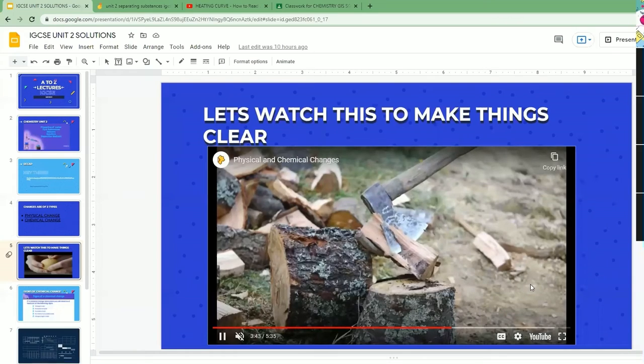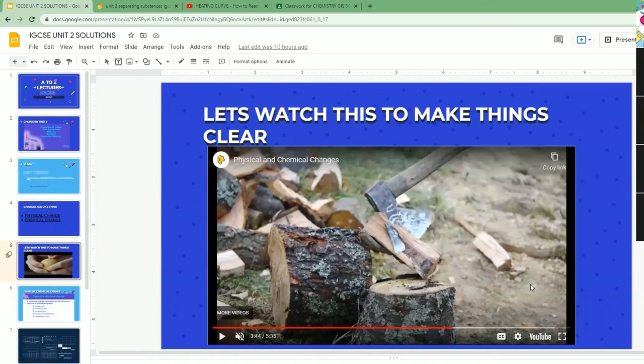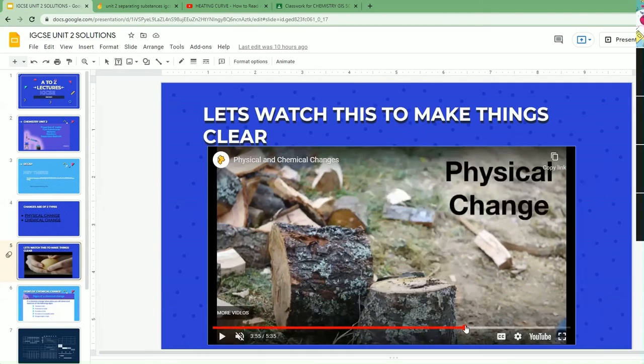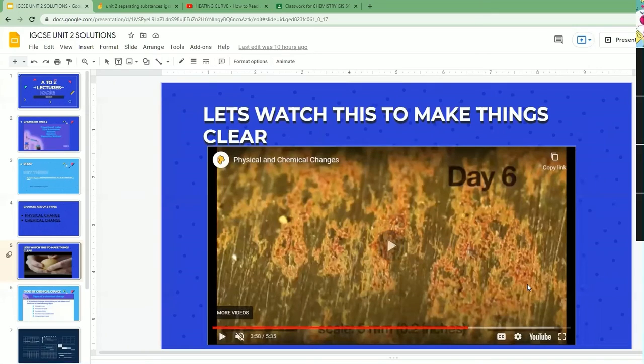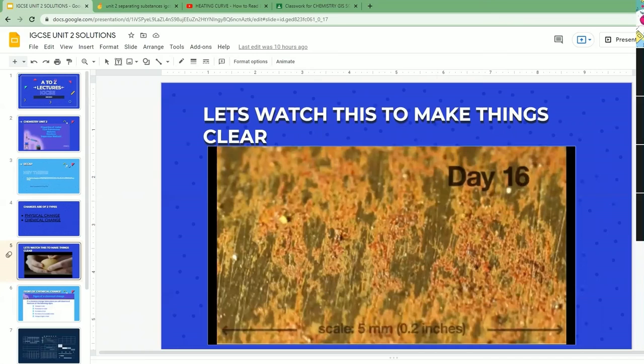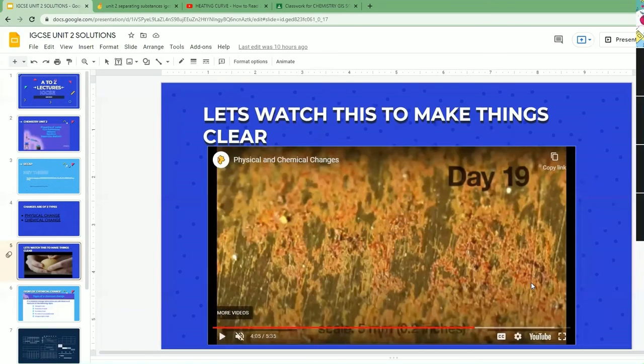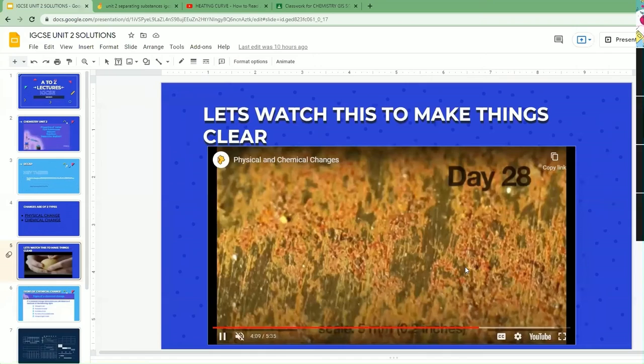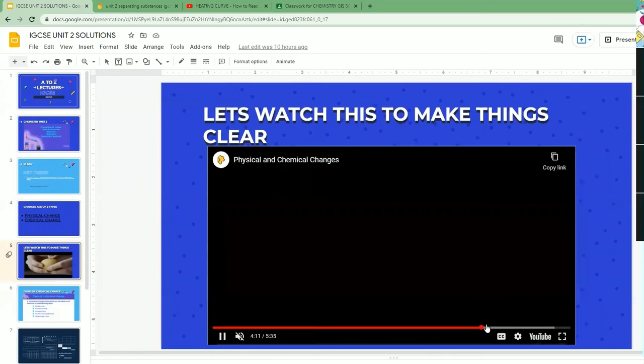Now here, cutting a piece of wood, is it a chemical change or a physical change? Physical change. But over here, he had shown you rusting, okay? Do you know what is rusting? Yes. That happened to my brother, when a piece of metal or iron turns to that brownish color, correct? So there, is it a chemical change or physical change? Chemical. Yes. Can you see in 20 days the color is changed, correct? The texture is changed completely, so it's a chemical change, okay?